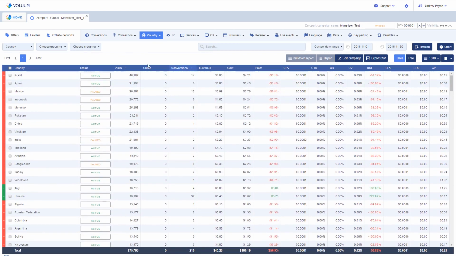Now, keep in mind, when you're running these kinds of tests, I like to try to spread it out over a 12-hour period or close to that, because you have different time zones, different times of the day. So one geo might not work very well right now, but in 12 hours from now, when it's daytime in that geo, it could potentially work. So it's a great idea to maybe run two tests, one over a first 12-hour period and the second test over a second 12-hour period.